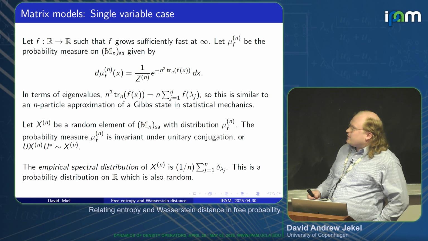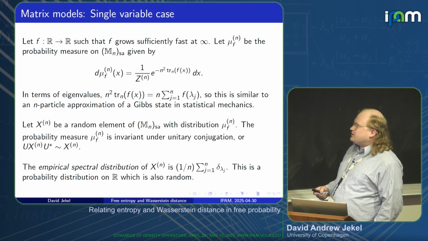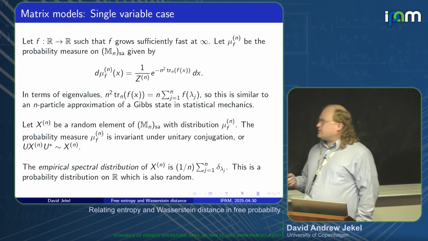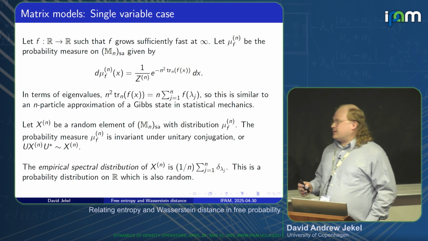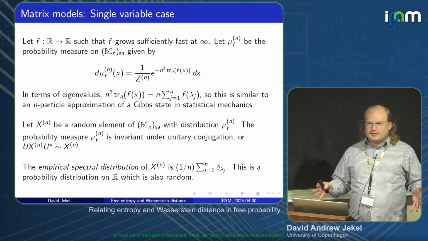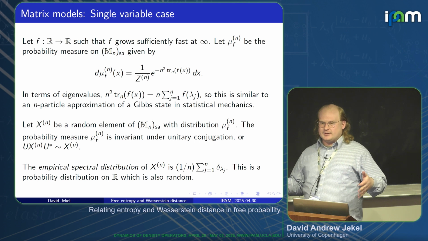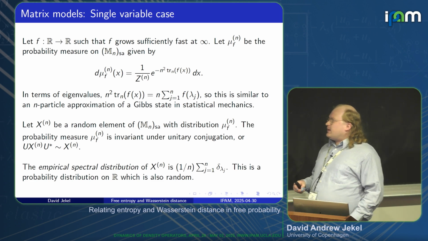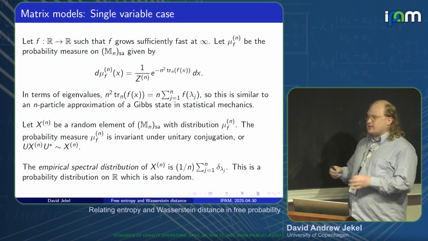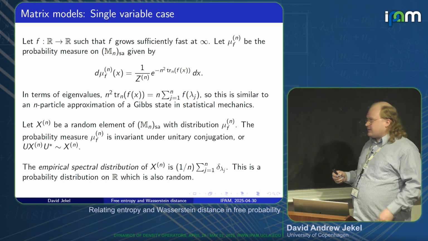And so if you start off in the one variable case, this is by now a well-established theory, but you can look at this density like this, and you can also think about this in terms of the potential here in the exponent. You can think of this in terms of eigenvalues as well. You're taking a sum over f applied to each eigenvalue with a certain normalization depending on n. All right, so this should be very reminiscent of classical things in statistical mechanics, where you use some potential and then you try to look at Gibbs states for that potential and then see what happens as n goes to infinity. In fact, people have studied just this behavior, just based on the joint distribution of eigenvalues, and this is very close to models of Coulomb gases and other things like this.